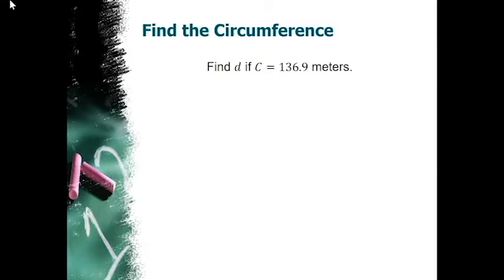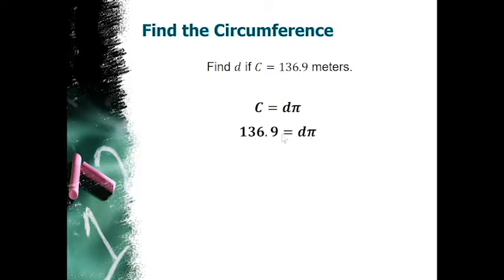In this problem, what we want to do is find the diameter given the circumference. So this is a little bit different, not quite as clean as the other formulas, but really not too difficult also. So we're going to use the diameter form of the circumference formula. That would be circumference equals diameter times pi. This time we would take this 136.9 meters. We're going to plug it in for the C this time.